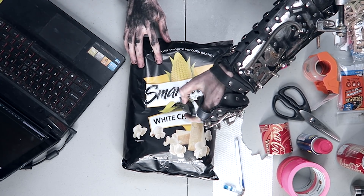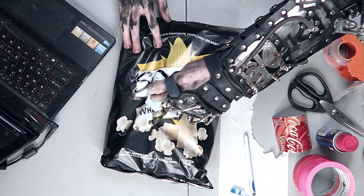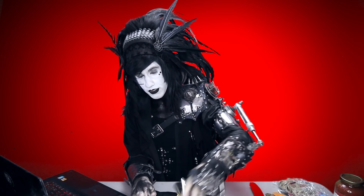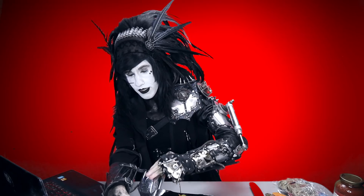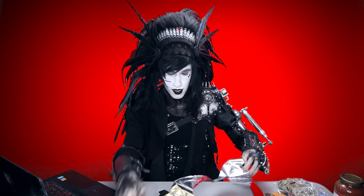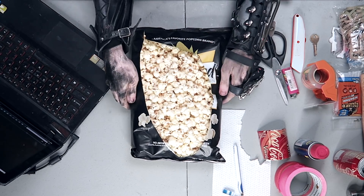It went through so easy — just a little hole like that, and we're just going to gently open it up. So that's pretty much the craft for this one. The popcorn doesn't taste any different. The problem with this one is that I can't reseal this, and that's kind of the point of a chip bag — to be able to reseal. Well, looks like I'm gonna have to eat the whole thing. NEXT!